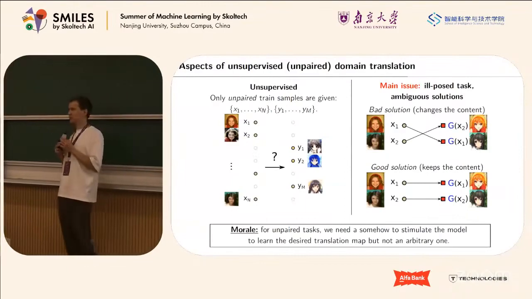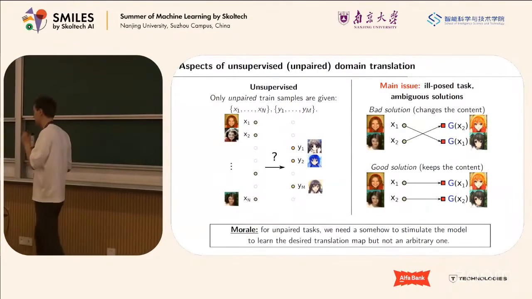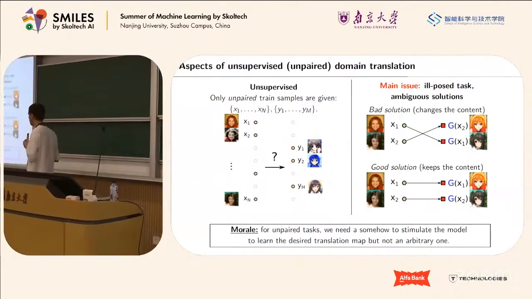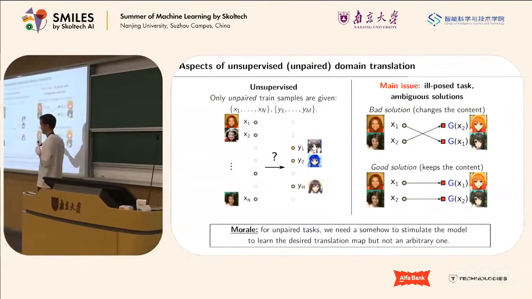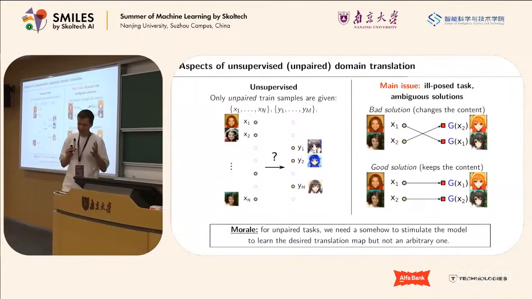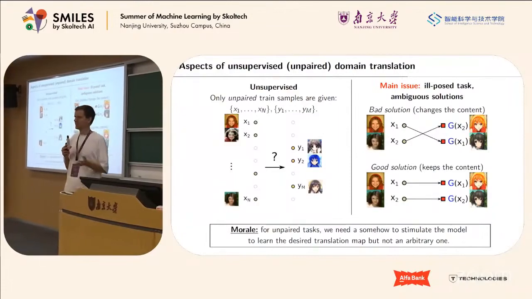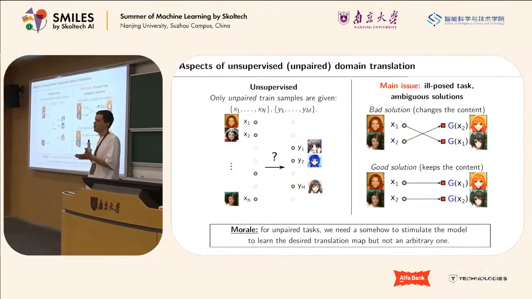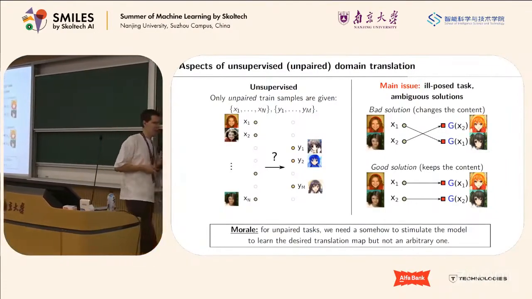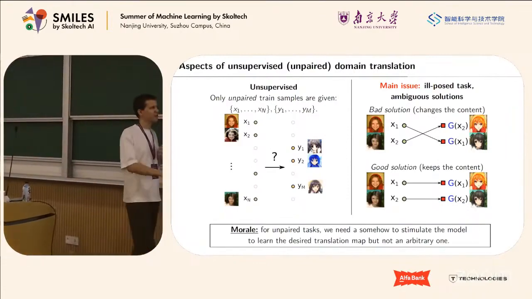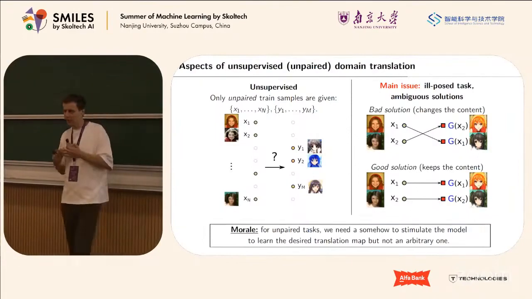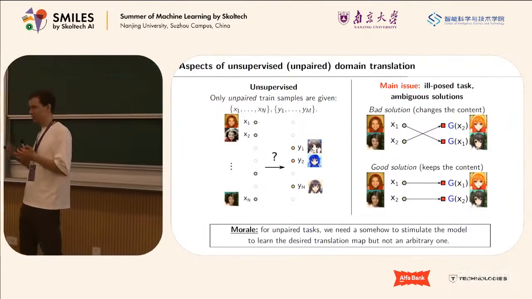But there are a lot more challenges in this unpaired domain translation case, because in fact during training you have no correspondences between samples at all. And in fact it is a part of your job to think about how we can define these correspondences to learn some meaningful model which can be used in some reasonable applications. And the main problem is that there are a lot of different ways to transform data from one domain to the other, and not all of them are reasonable, right?